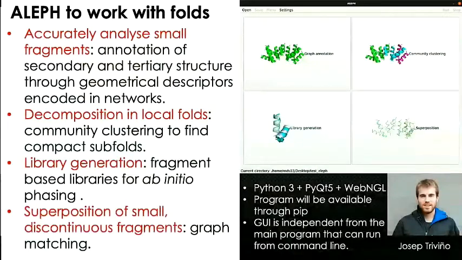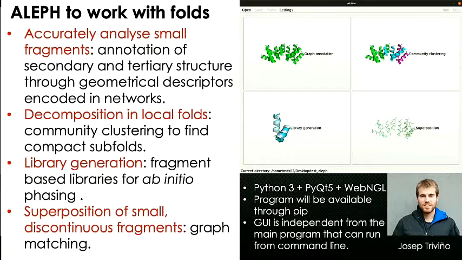So one of the first things that I want to point out is what my program is actually doing. So what ALEPH is doing. ALEPH is the software that I programmed in Barcelona with Isabel, and it is a bioinformatics tool primarily designed to extract fragment libraries from the database. Then this library can be used as search models for molecular replacement. Because these fragments are very small, we cannot easily rely on sequence identity and sequence alignments. Then we need to have some geometrical descriptors, in particular vectors, and encode the relations among all of these vectors into networks to try to describe the fold.